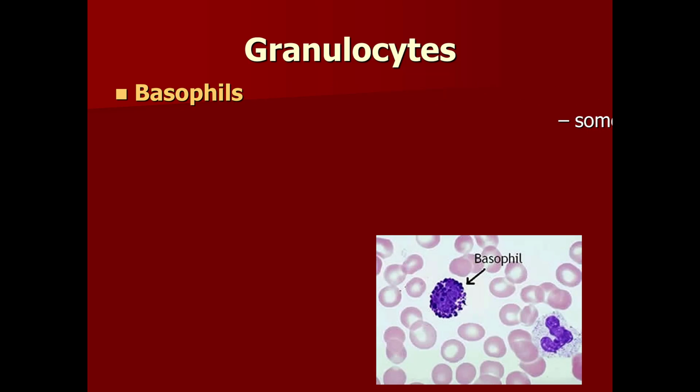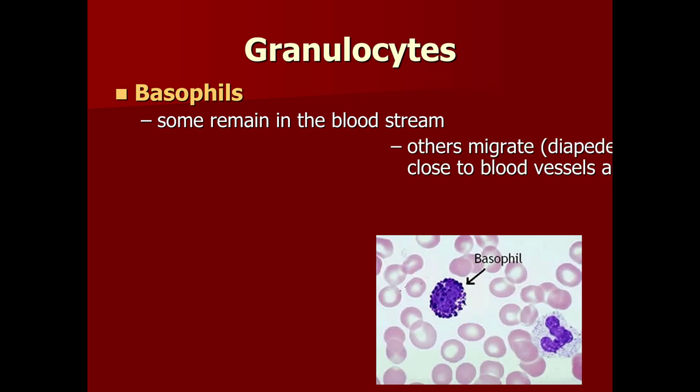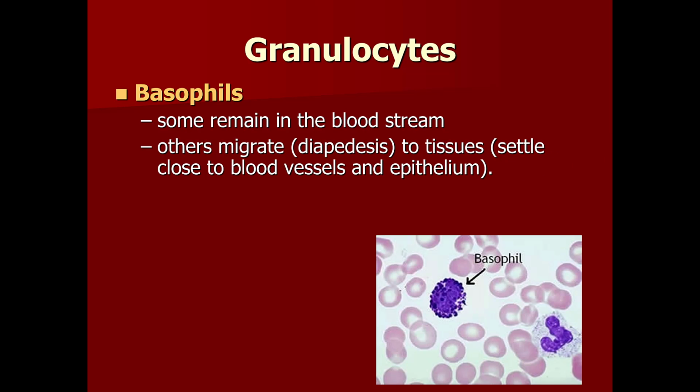Now, in the granulocytes, basophils, right? Typically we see some of these in the bloodstream, but usually very low concentration. Many of these are found in the tissues. And when white blood cells squeeze out of your blood vessels into surrounding tissue, that's called diapedesis, right? Diapedesis. Or sometimes you'll see it called extravasation. They are leaving the vessel system, right? And most basophils we find in the dermal and the epidermal regions of the skin, and sometimes in organs as well.